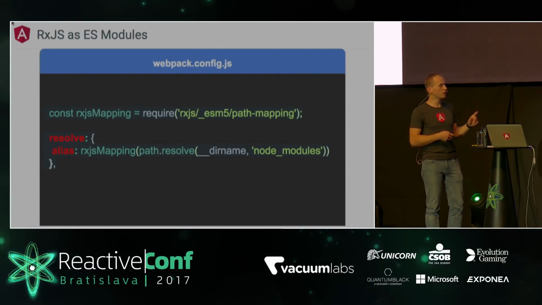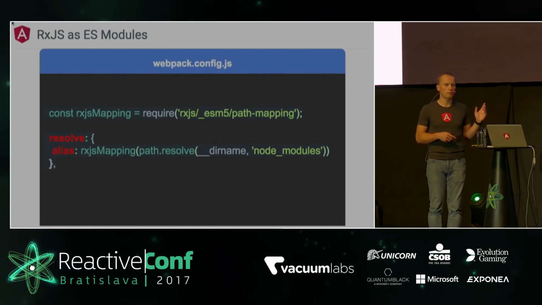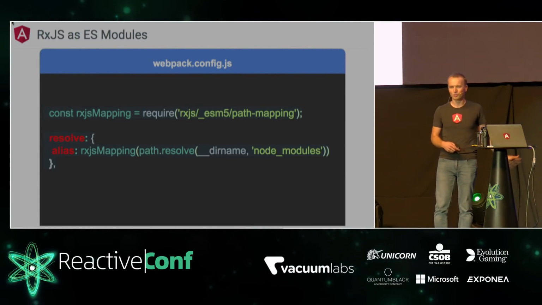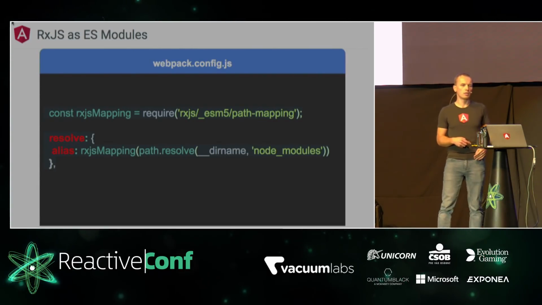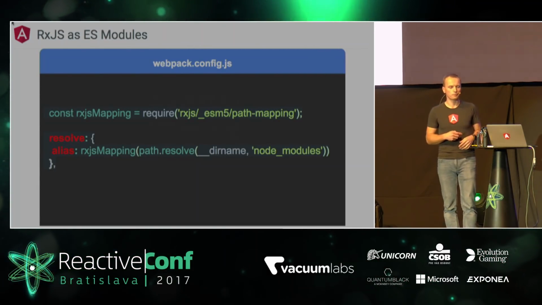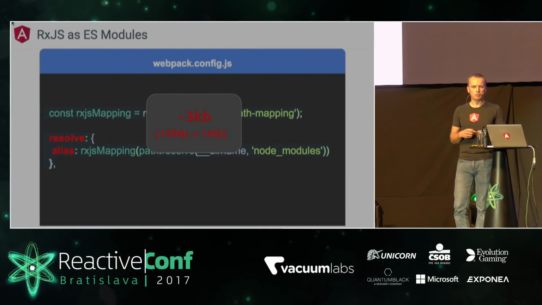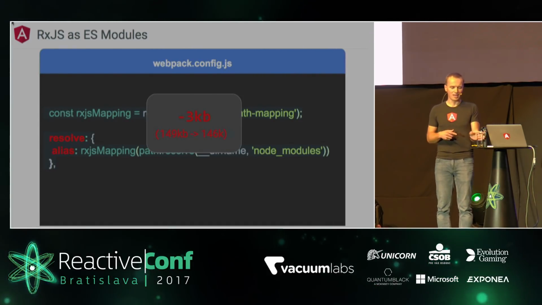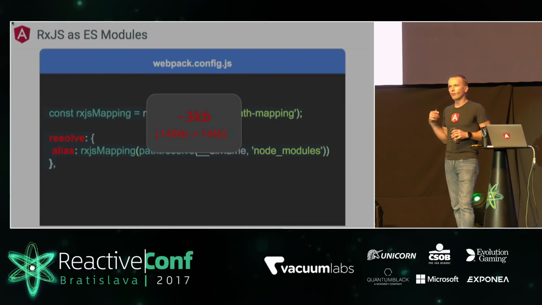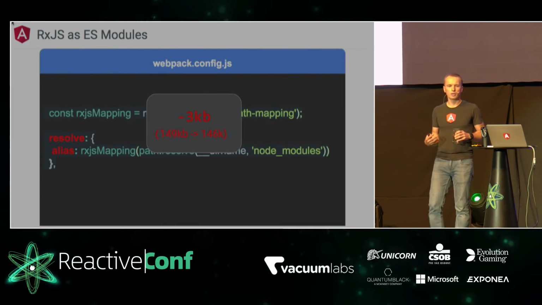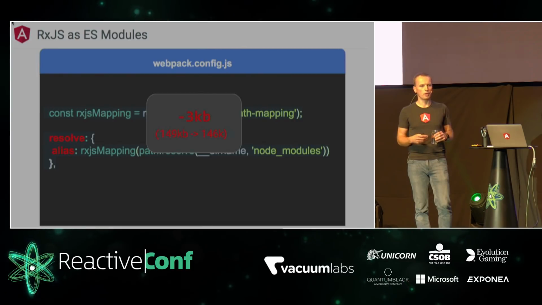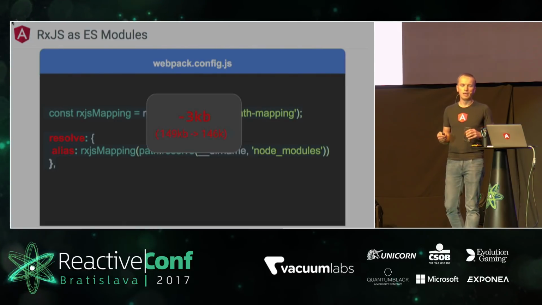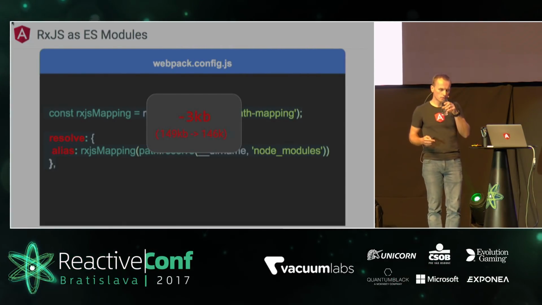So how do we do it? In RxJS, it's opt-in right now because we need to be backwards compatible, so you have to create this alias. It's ugly, I hate it, but this is the only way we were able to do it without breaking the world. In the next major version, this is going to be the default, so you will not need to think about it. If we do this, we shave off 3K. That's strange and a little sad. The reason for this is that for ESM optimizations to fully work, you need to have almost everything in ESM format. If even a small part of the application, especially the entry points, is in the CommonJS format, many of these optimizations will not work properly.